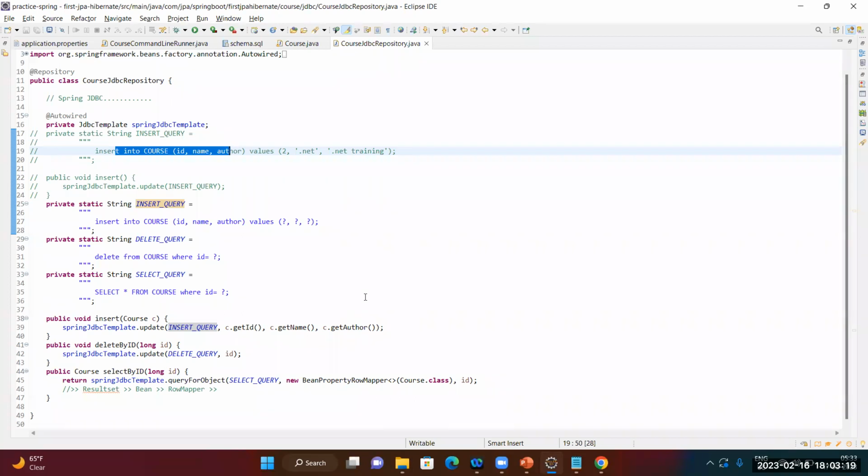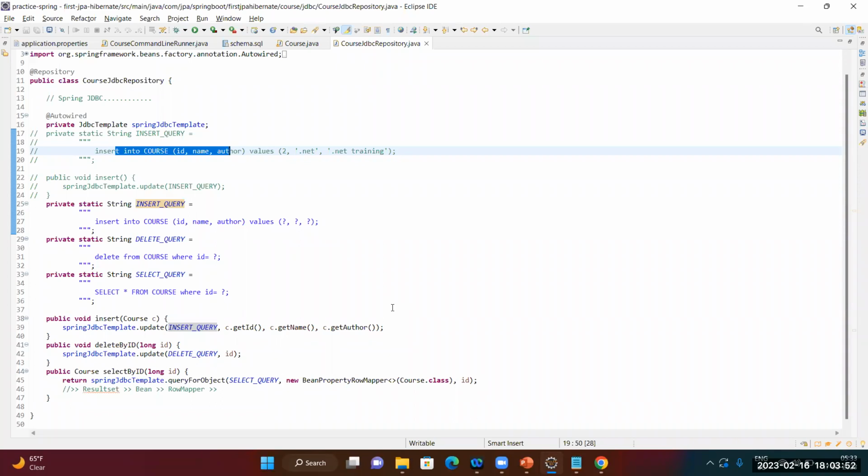I have used the BeanPropertyRowMapper class. Whenever you try to retrieve something by ID, you're going to get three elements from the database: ID, name, and author. It is going to map that ID, name, and author to one class, that is our Course class.